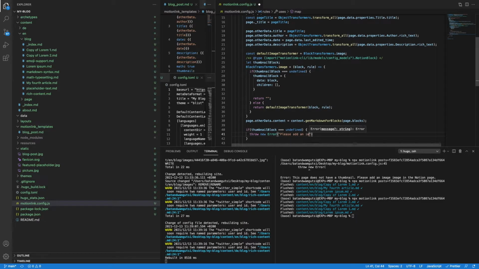Please add an image to the article. In fact, let's include the page title, since we already have the page title.